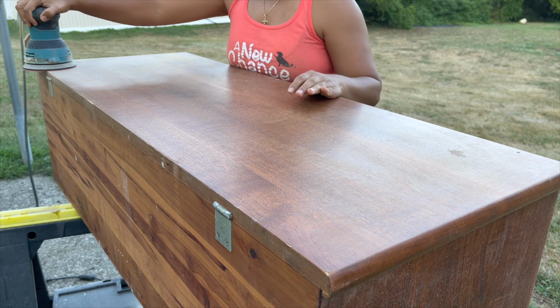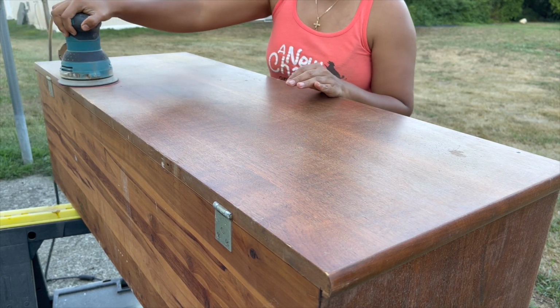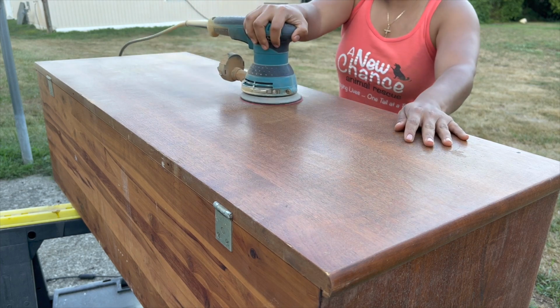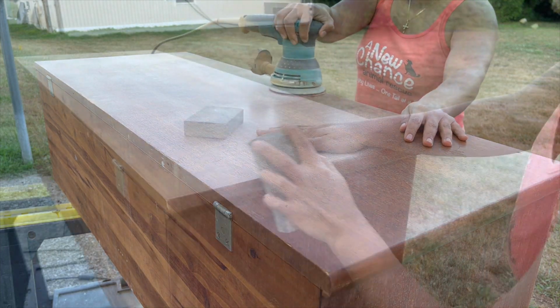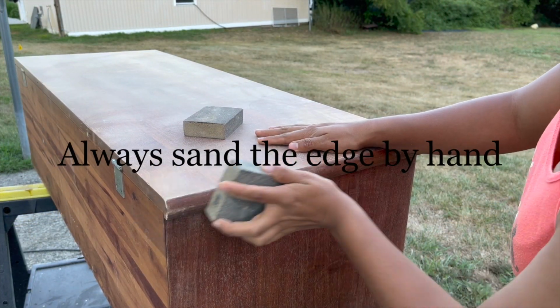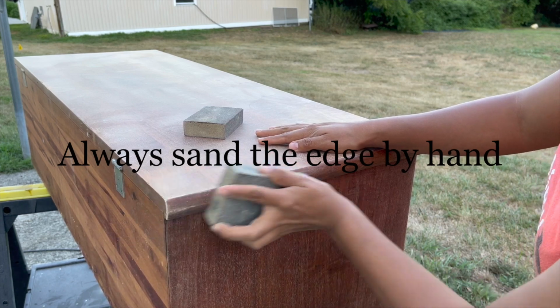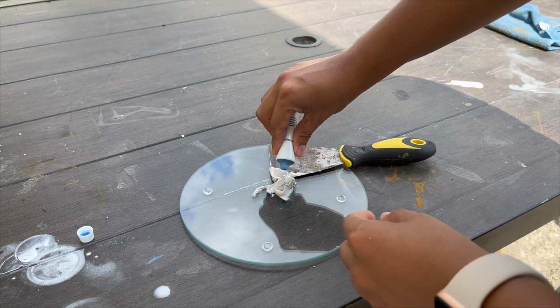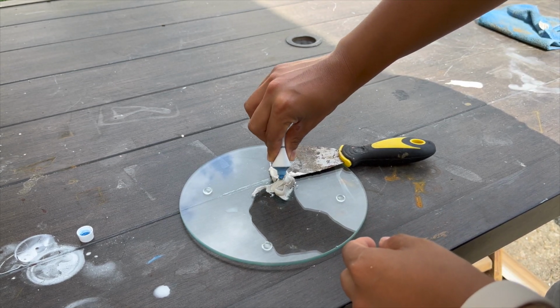I scuff sanded the rest of the piece and hand sanded the edges. I originally thought about sanding down to bare wood and restaining the entire chest, but unfortunately, because of all the damage to the veneer, especially to the top, I was not able to do that. So instead, I'm going to stain the middle front and paint the rest to cover up the Bondo patches.